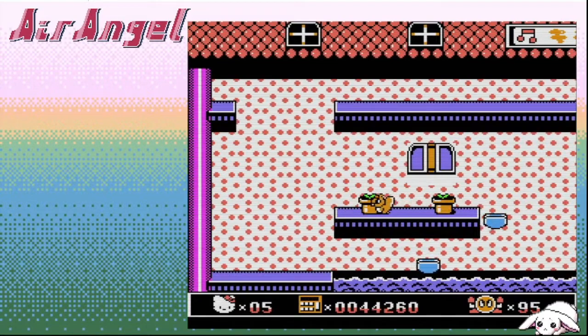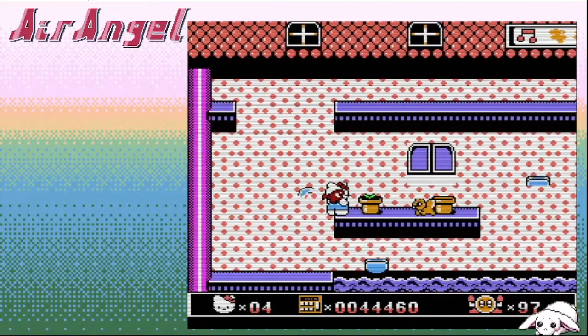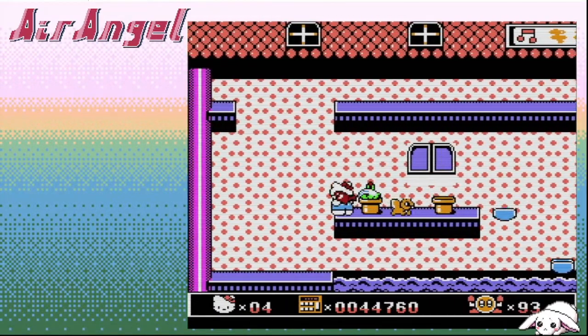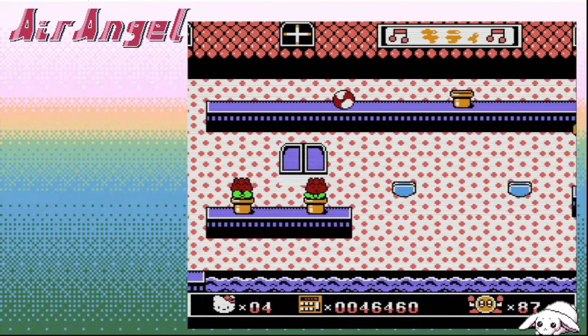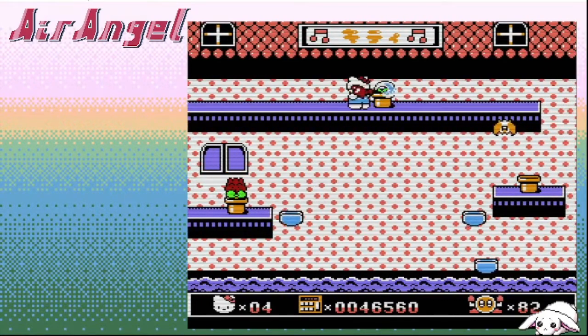So oh my gosh, sorry. I panicked. I saw the squirrel come at me, and I tried to hold down. So you can do a directional on the NES pad, or Famicom pad, whatever you want to call it, which is what I was trying to do. If you hold down and right or left, you can still water the plants and move around.